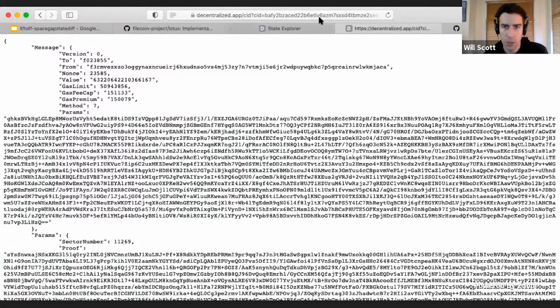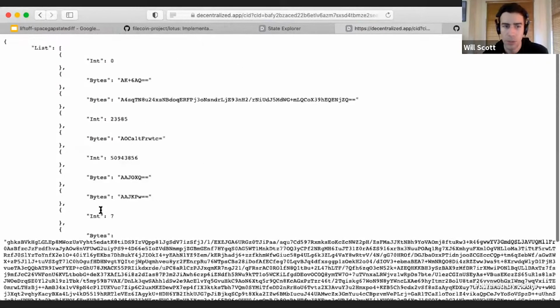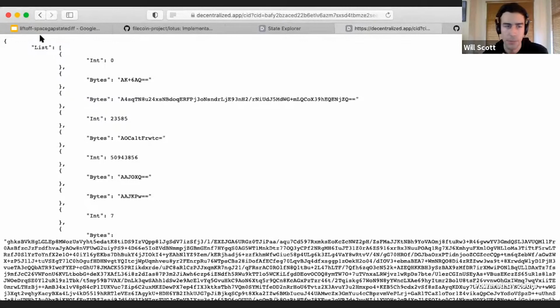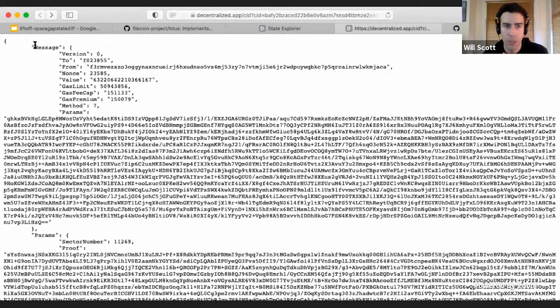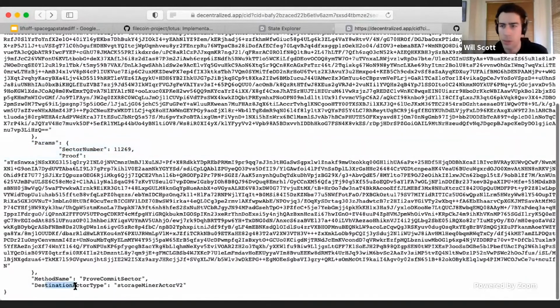It does want you to say in the URL bar, I think that this is a message that I'm trying to interpret. If you don't know how to interpret it, you can always just say unknown. And what it will do then is it will decode the CBOR. So it'll give you a pretty printed thing, but it won't know what the fields are. So you'll just get sort of a more generic representation than if you do know, in which case it can say, this is a message, and here's how to interpret the parameters, and here's where it's going. So it'll do more work if you give it a hint about where in the state that is Filecoin it is.